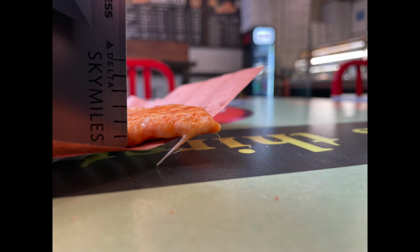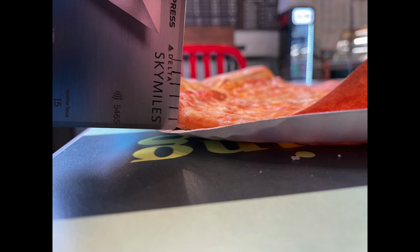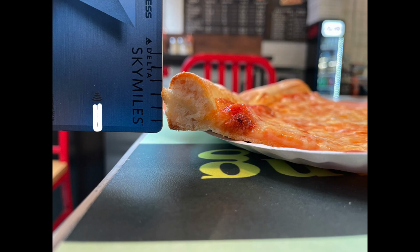So this Cornet here is about 7 to 8 millimeters. If you take away the cheese, I think the crust is going to be about 7 to 8 millimeters towards the center. Towards the edge there, the crust is about 10, 12 millimeters, and then the actual rim itself is about 23 millimeters. So these are the two parameters that I have. Scars was the thinnest crust I've had recently, and Cornet was the thickest crust.